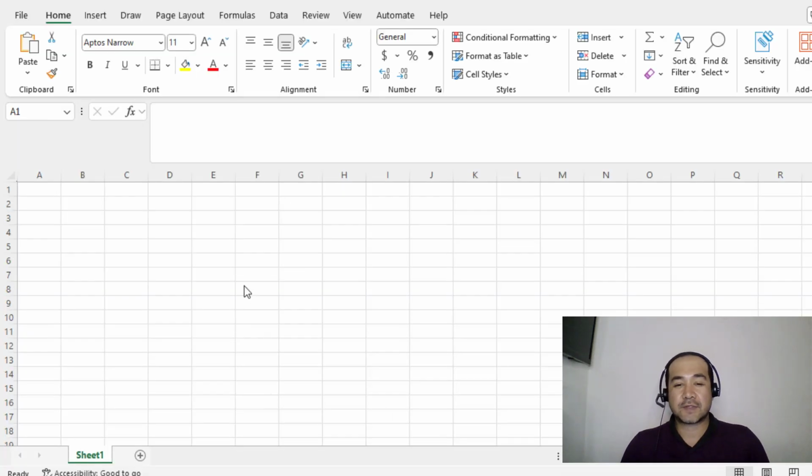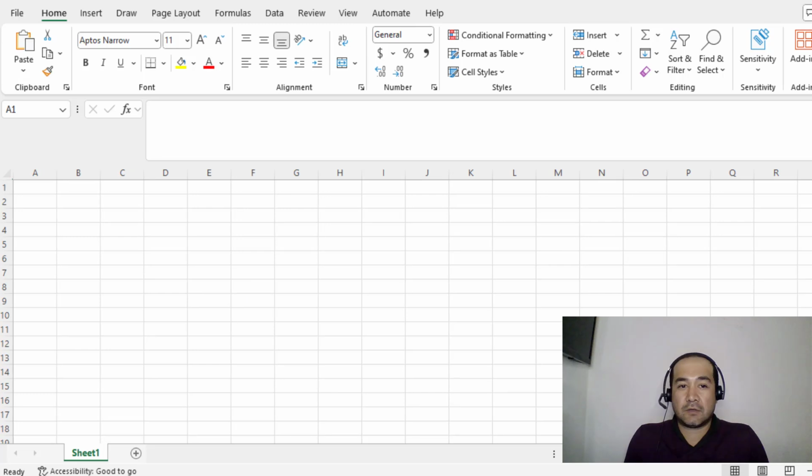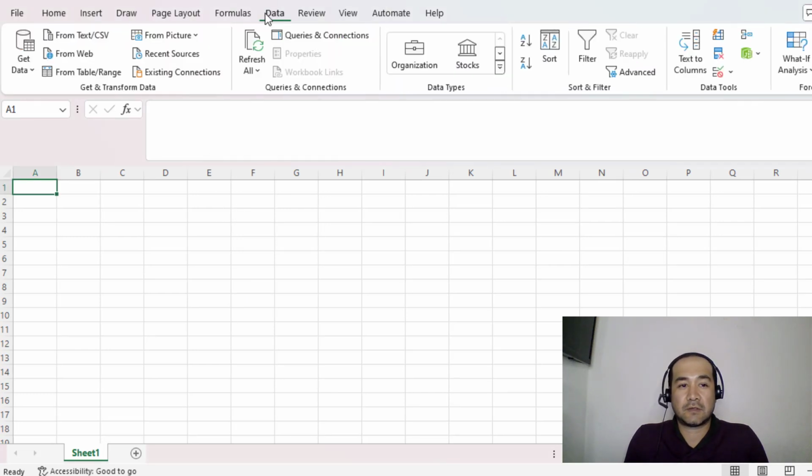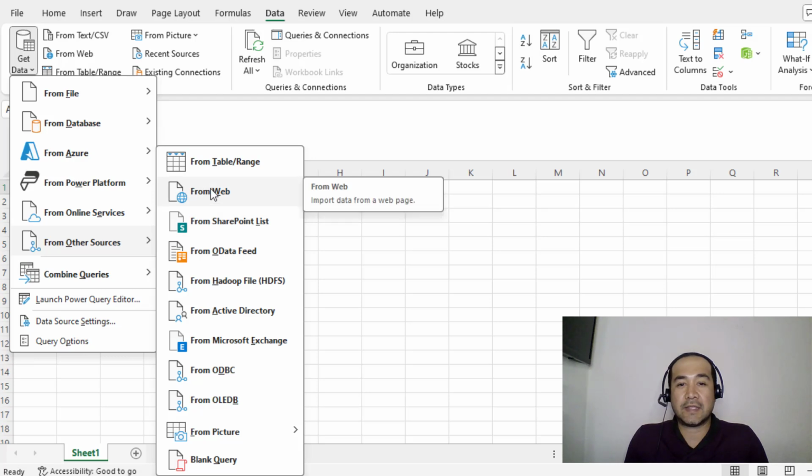Now let's open a new Excel workbook. Before I do that, I'd like to highlight that since I'm using a staging account, my URL differs slightly. Please use the RQL URL as it is shown in our Marketplace platform documentation. Now let's go to Data. Here, let's click Get Data and select From Other Sources, and then click From Web.